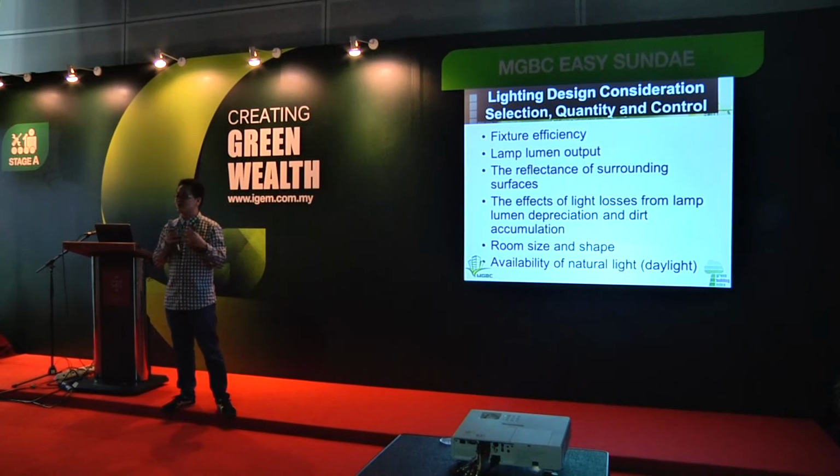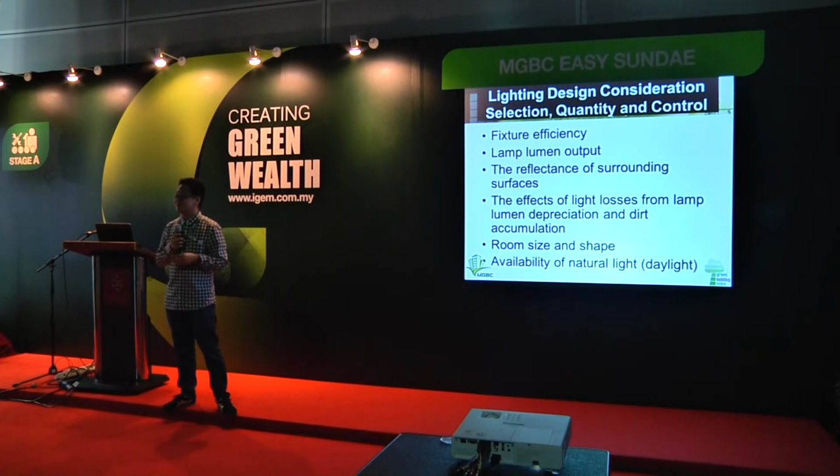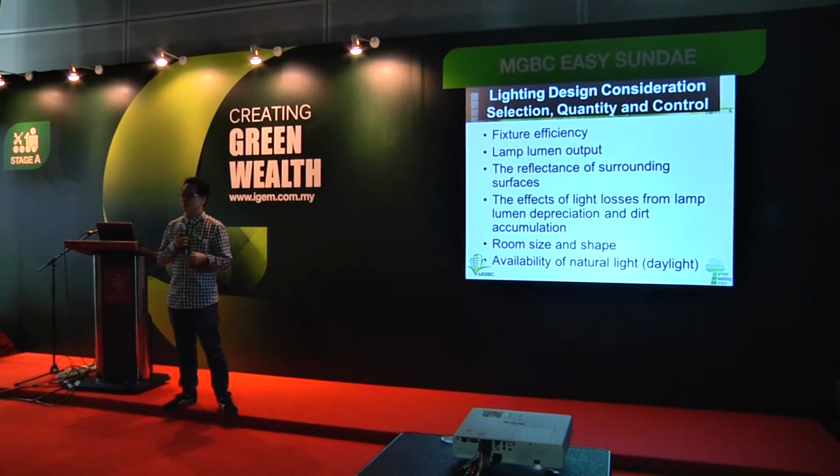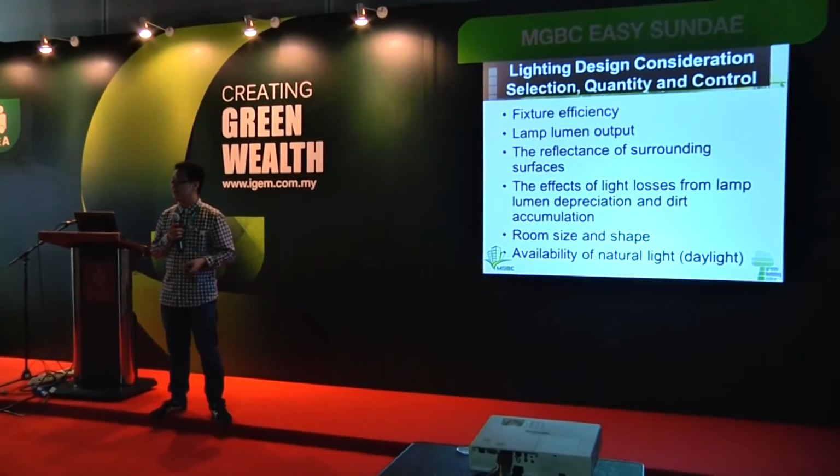You just imagine when you design a room, you think about what kind of color the wall is. If everything is going to be white, you have more reflectance. You can use less light source, a lower lumen package light source. If your wall areas are black, it means that you need to use more fittings to achieve the same lighting level. It's just common sense that you've been practicing for many years. You're just starting off when you put some light source into your room or wherever you want to put it. These are things that you actually consider, but you do not realize it, and you do not formalize it. What we are doing is formalizing it, quantifying it.